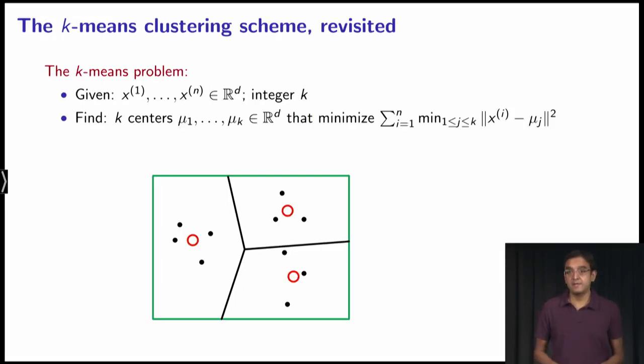So we've talked about the k-means clustering problem. What happens here is that we have n data points, and we want to group them into k clusters, and also to find a representative or center for each of these clusters. So in this picture, for example, there are 10 data points, and we want to group them into 3 clusters, as well as to find a center for each cluster. So this center is mu1, this red center here is mu2, and this center here is mu3.